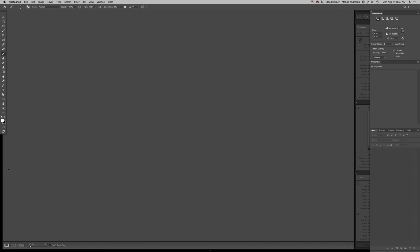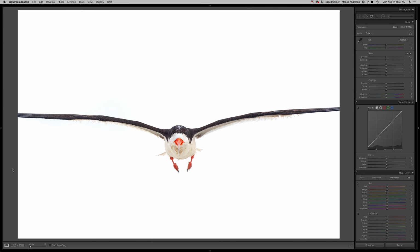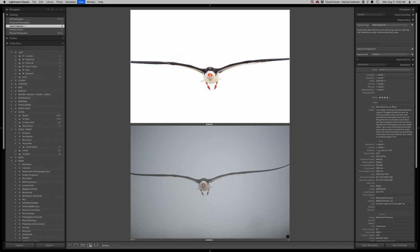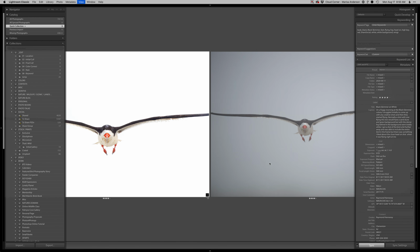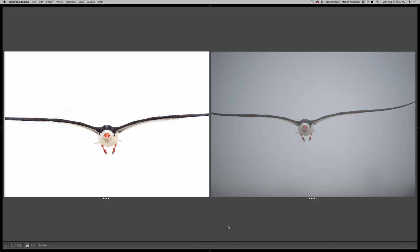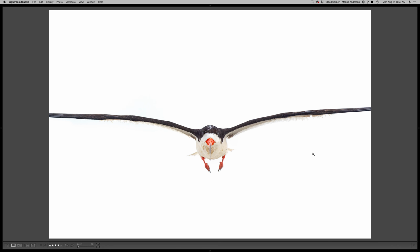So let me jump back into Lightroom and show you the before and after on that. There's the total before. Look at that difference. Right? Pretty sweet. It's all just dark and foggy and hazy. So I probably should have exposed that a little bit lighter to begin with, but no problem to bring it up and give a nice final image there.